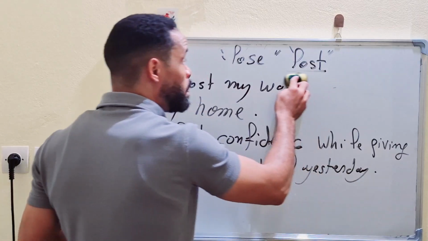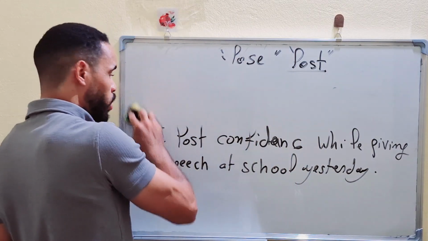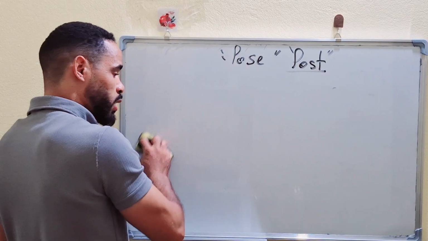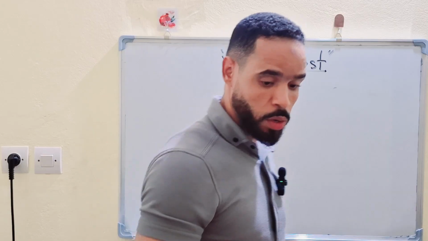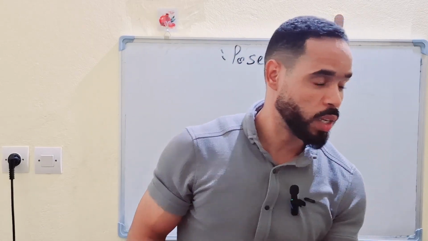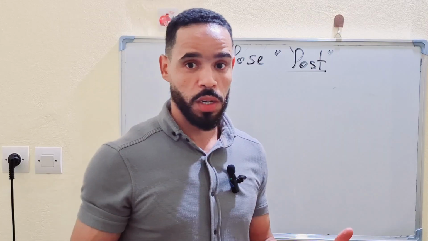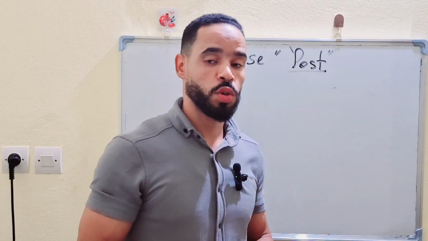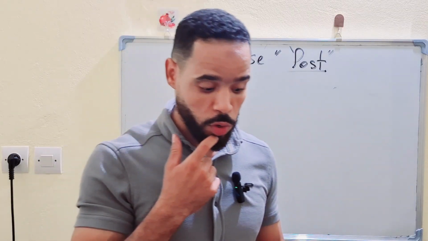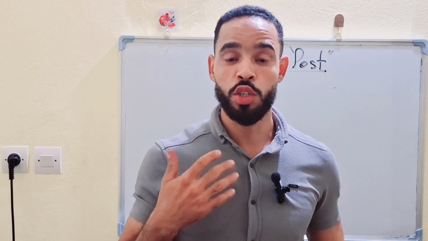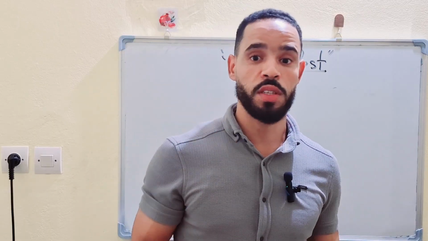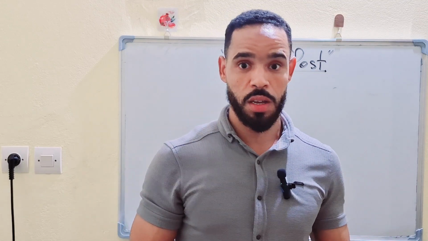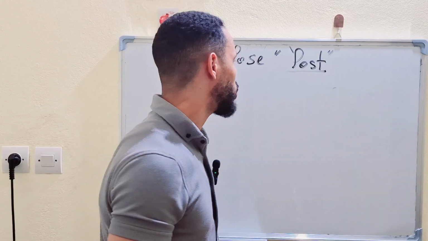You see how the meaning of the same verb changes from one context to another. This is what we need to do. We need to get flexible. We need to get our brain flexible. We need to expose our brain to the different meanings, to the different contexts, to the different situations where this particular verb can show up, where this particular verb can be used. This is how we get sure about something. This is how we get confident about something. This is how we can gain much control over something.